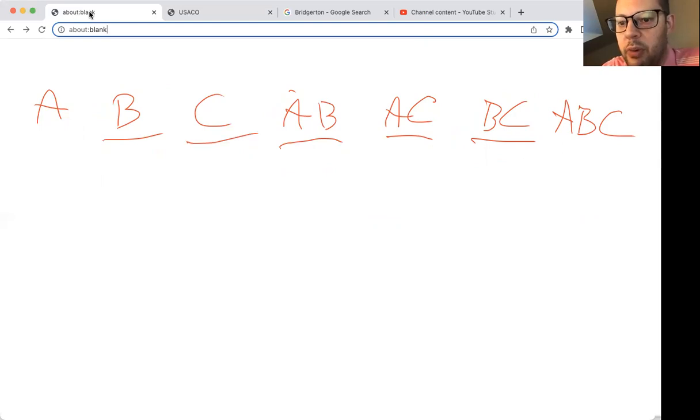Try different combinations. What if, for example, I have 2 of these and 2 of these? How do I get A? I would be able to get A by doing AC minus C, and that would give me A. There's no combination you can come up with where, if you have at least 4 of the numbers, we can't generate all of A, B, and C by some combination of subtraction.